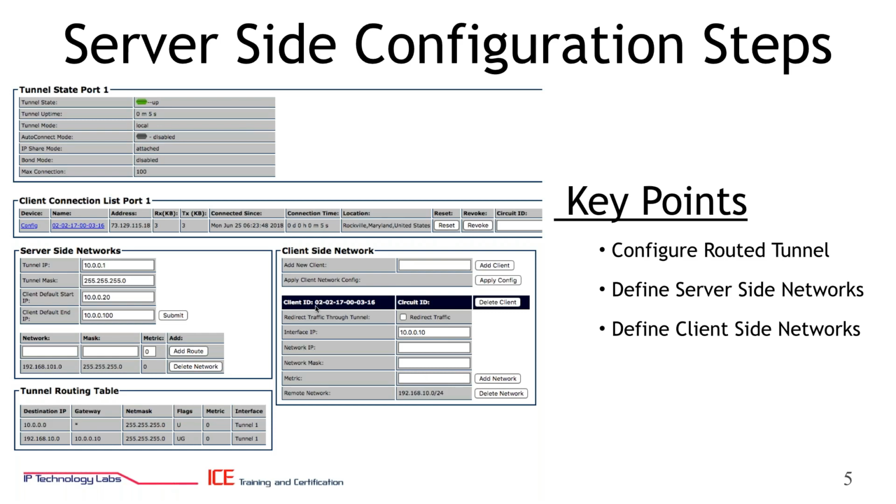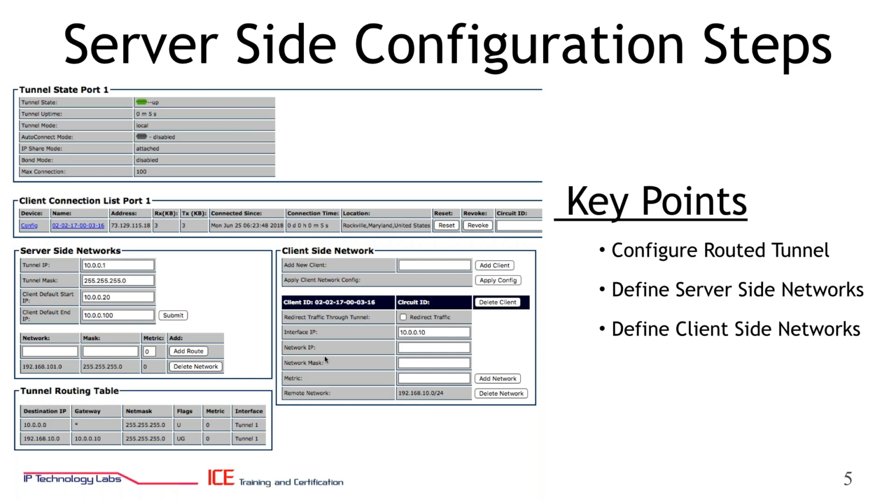So in this case, we have the system ID or MAC address of our client device. So there's a little block here for add a new client. We put in his system ID. We define the interface IP address. So we're giving him a 10.0.0.10, and we're defining what his remote network is. This tells the server, if you receive traffic for 192.168.10, we're going to forward that to 10.0.0.10, because that remote device understands how to route that to the end PC or server.